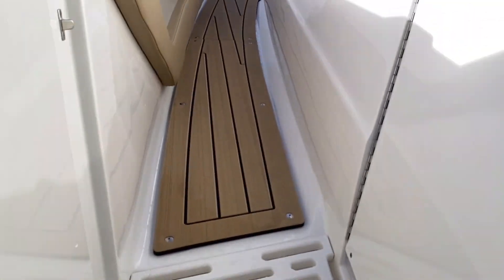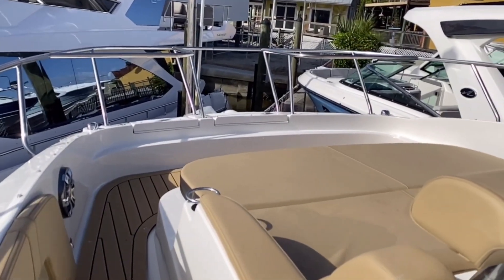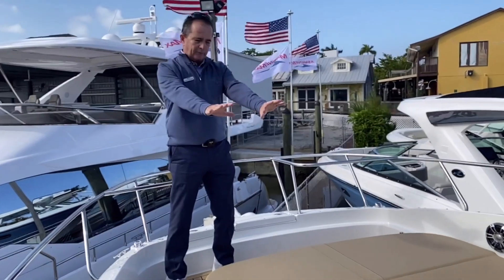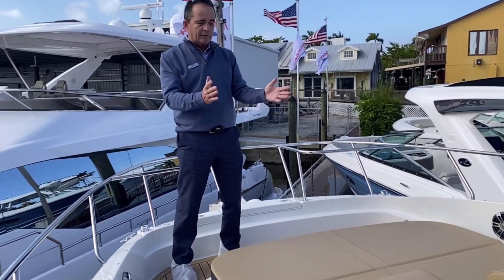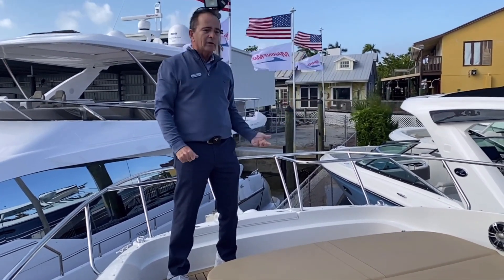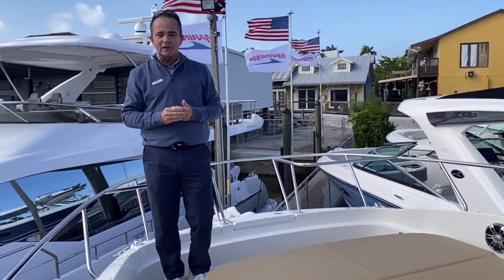You get the sea deck all throughout the whole boat. And this is where they've really made a fantastic change — the bow used to be just a fiberglass bow with a couple of sun pads. Now it seats four adults very comfortably, with adjustable headrests, speakers, and stereo tables. Just a great entertaining piece and a nice addition to the Sun Dancer.